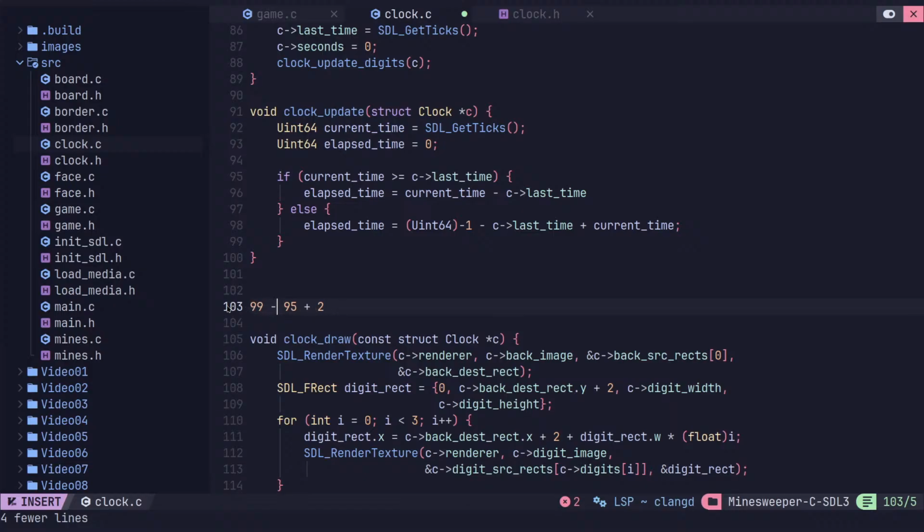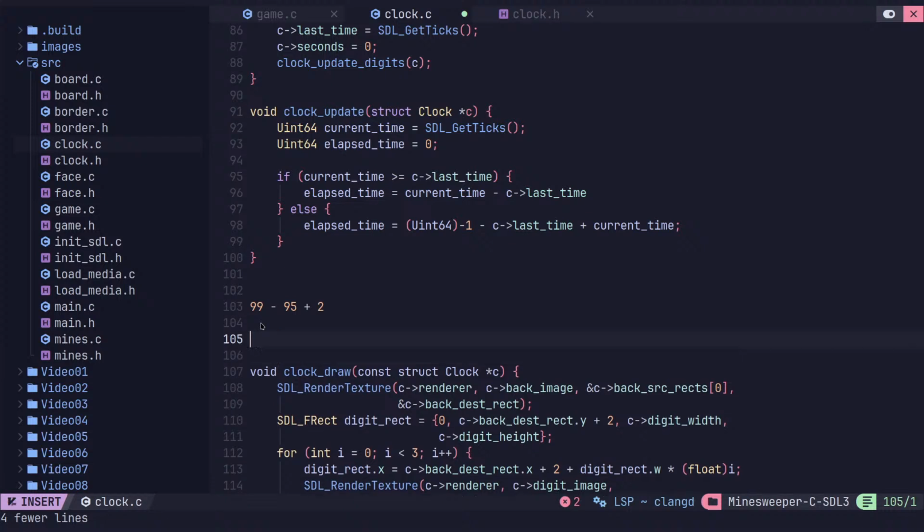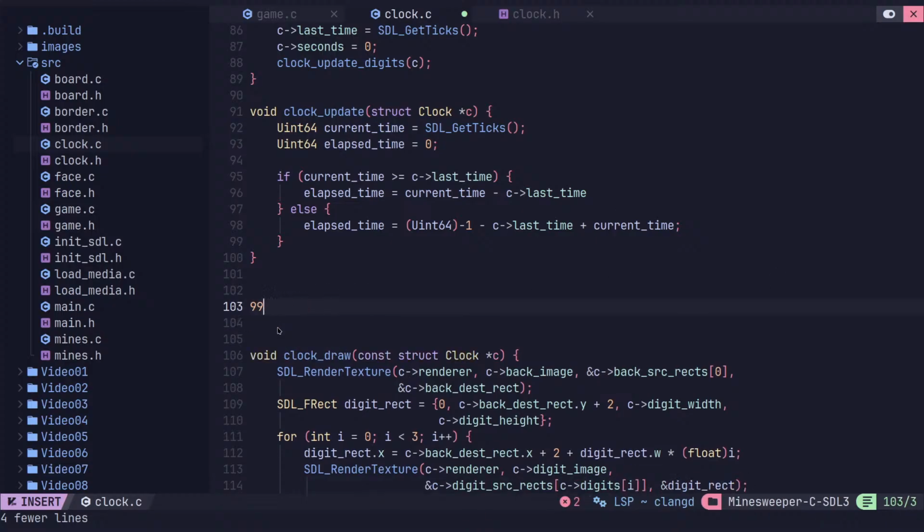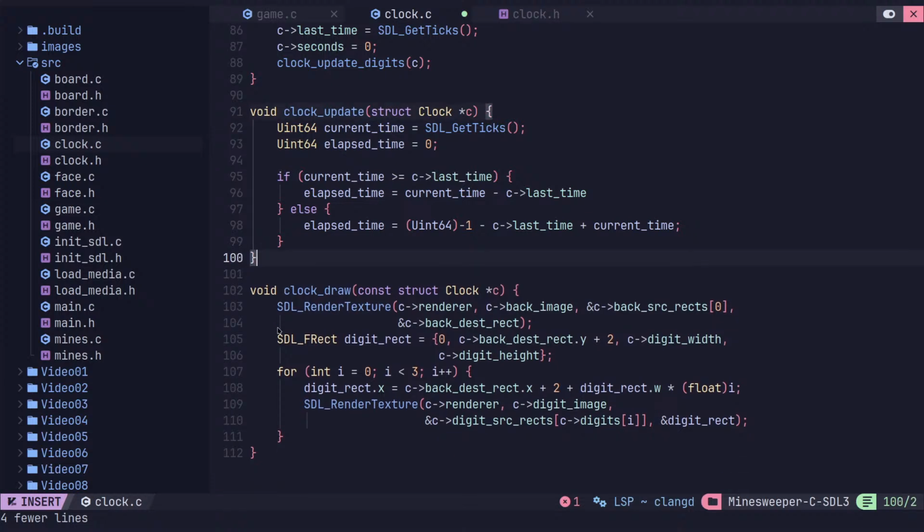So maybe my math is wrong. Yeah, 4 plus 2 is 6. Oh, well, this is giving me the number versus how many have gone by. I could be off by 1. Anyway, this is going to be correct. That's the idea here. So the biggest number possible minus the last one gets us up to the rollover, and then we're adding to it what's occurred after the rollover. So that still gives us our delta time, even if a rollover has occurred.